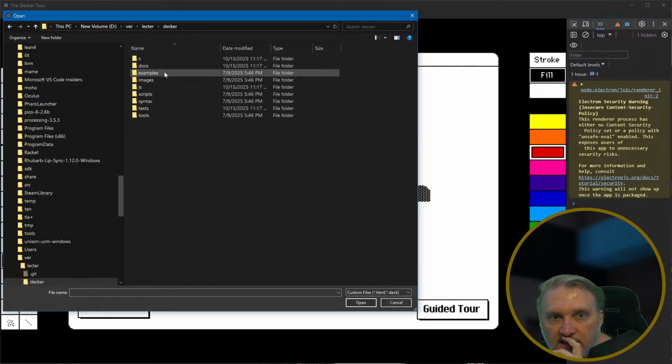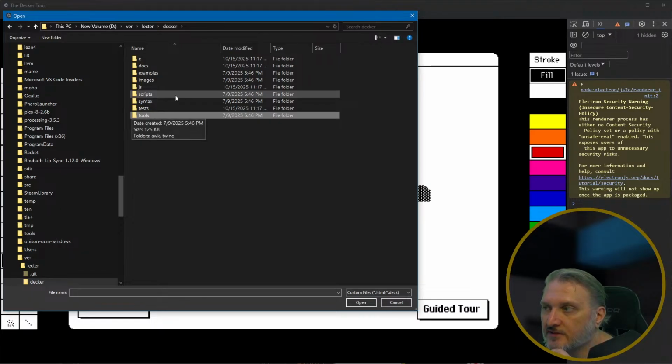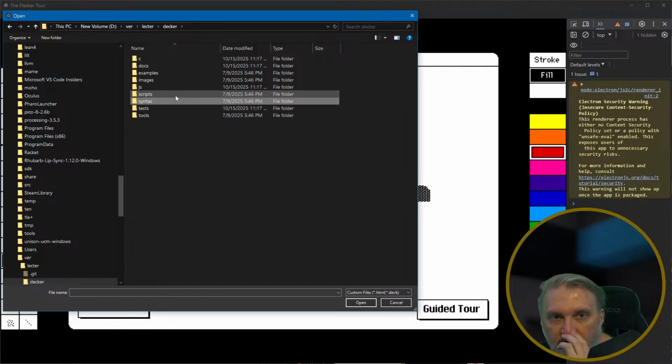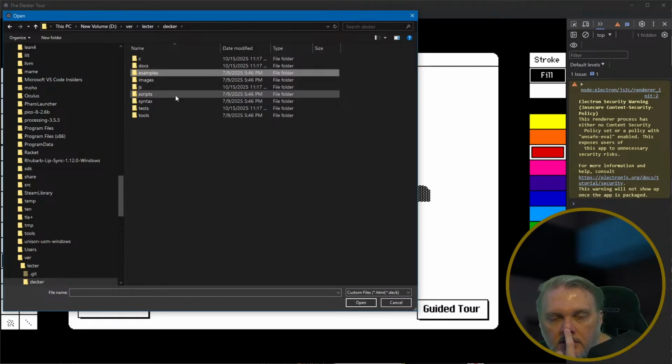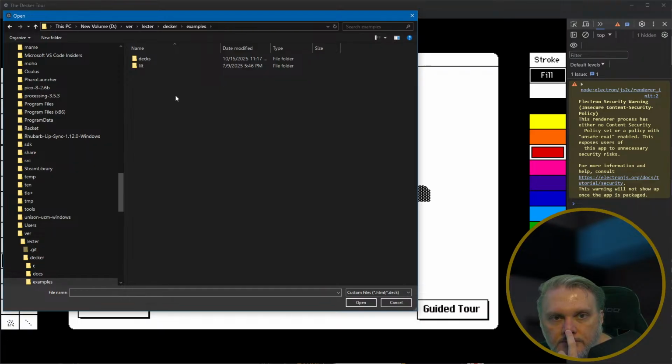I bet I have the danger zone. Because if I go into the Decker directory, I basically have the Decker source code inside of this repository, a fork of the. Maybe it's examples, dex.